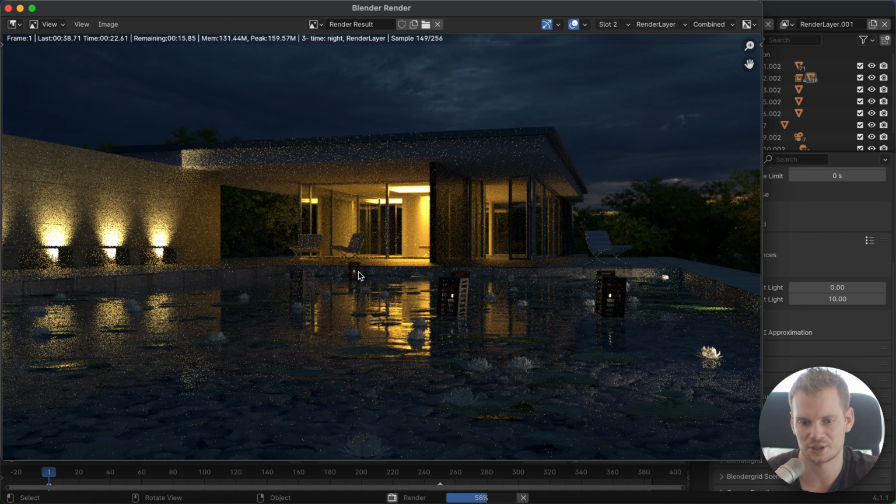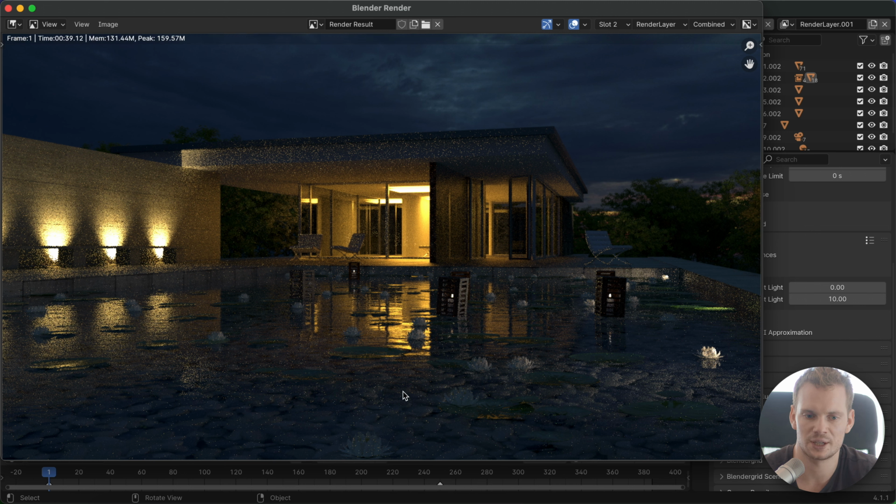So you can still see the same pixels being brighter than the surrounding ones, but it's a lot less extreme. And this is a lot better for, let's say, a denoiser to work with and to just clean up the image. But what we're losing is some of the accuracy and some of the brightness in those areas where there were a lot of fireflies before. So now we can compare slot 2 with 1, and that's the difference. So it reduces those fireflies by a lot. And this is what Blender has set the clamping values to by default. But we're also losing a lot of accuracy.